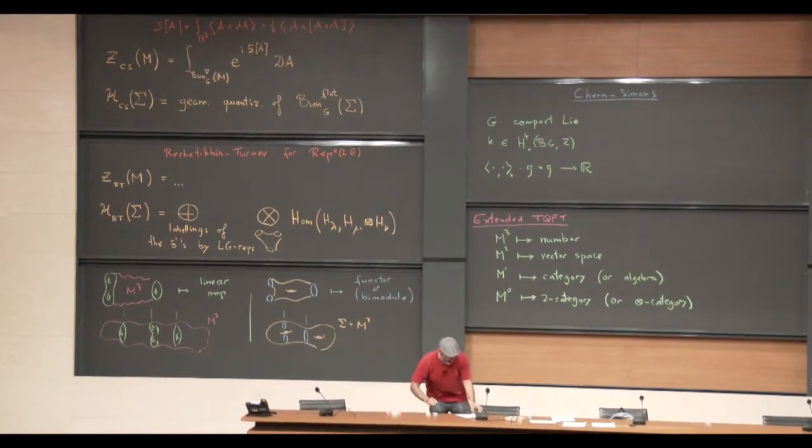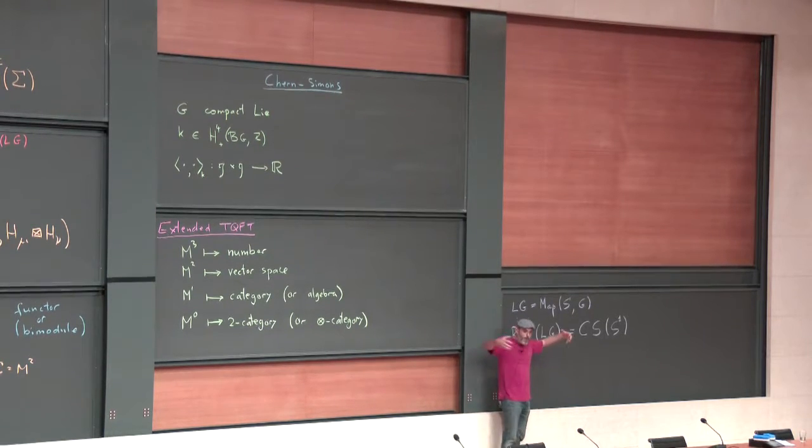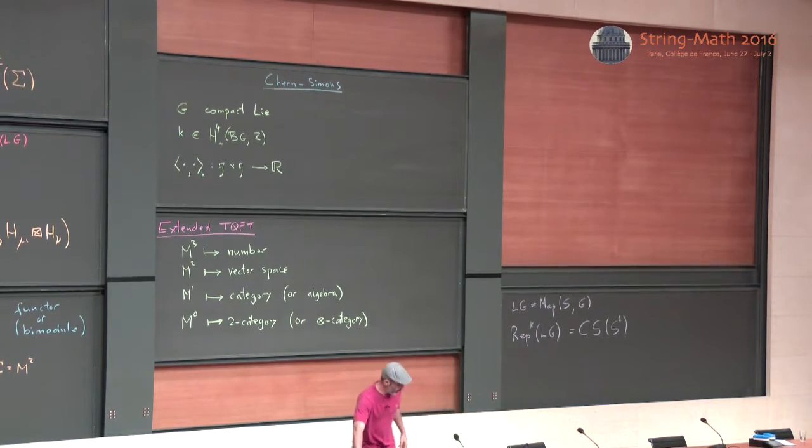And the idea of extending a theory all the way down to points is the idea that the same should apply when I take a circle and I cut it into pieces. There should be a way of recovering this category from other more elementary pieces that will, when put together, recover this category.